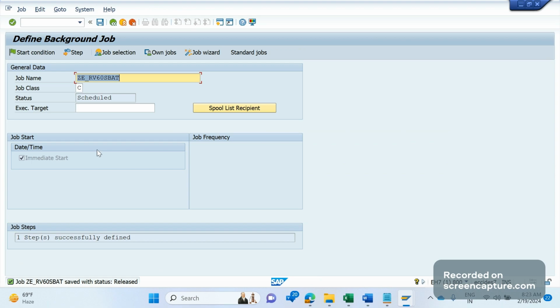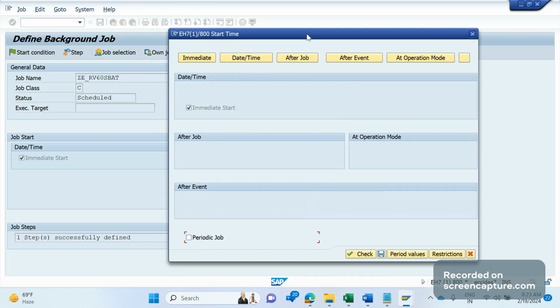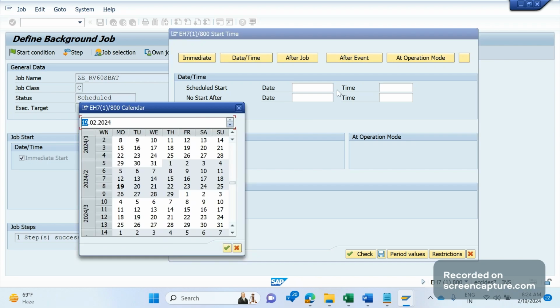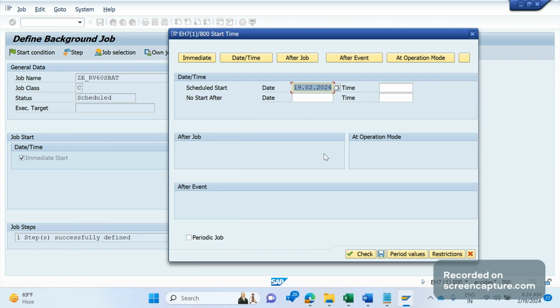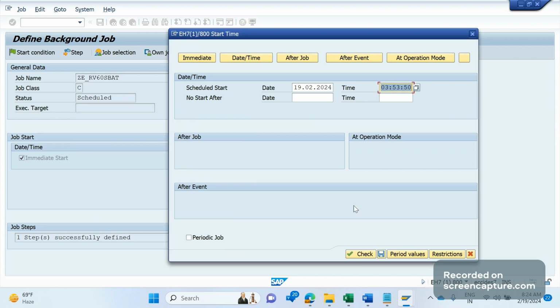Okay, so suppose I want to schedule a job every day, for example, every day at a certain time, not immediately. Then what can I do? Here I can mention the start date and time. For example, I will start from today onwards. Let's make it the 19th and make it 3:43. And so no start after.